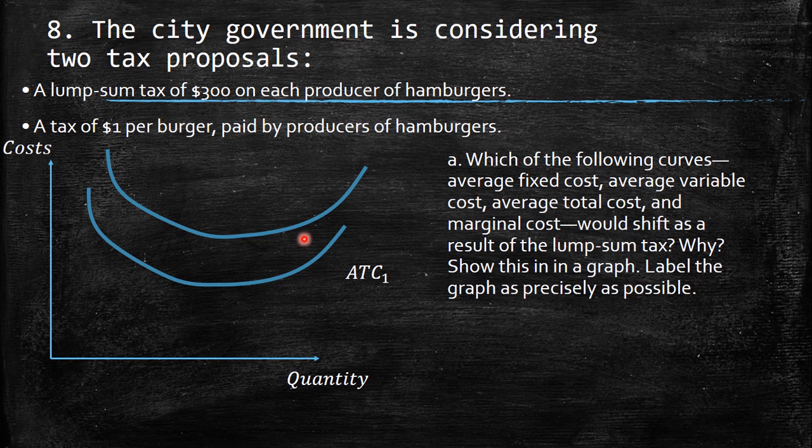And then the other one is going to be this one, the average total cost. So this was the first one, and this is going to be the second one. Why? Remember that the total cost is the sum of the variable cost plus the fixed cost. The variable costs remain the same, but the fixed costs change due to the lump sum tax. So for this reason, this one is going to move to the right, or move up. It's going to increase for each level of quantity due to the lump sum tax.